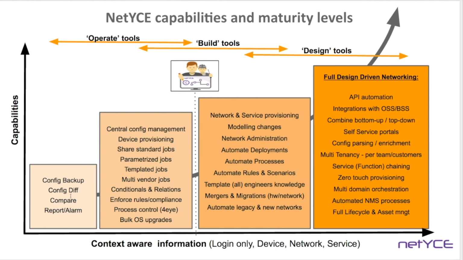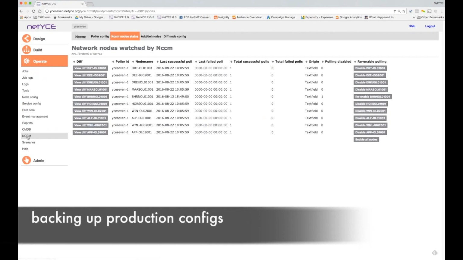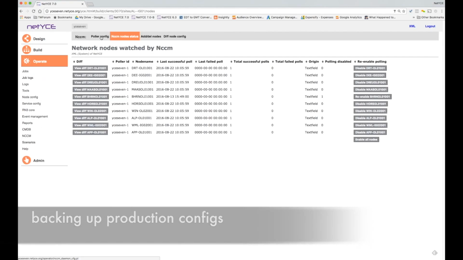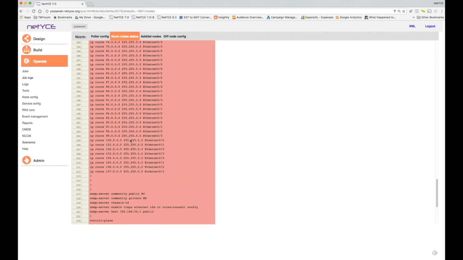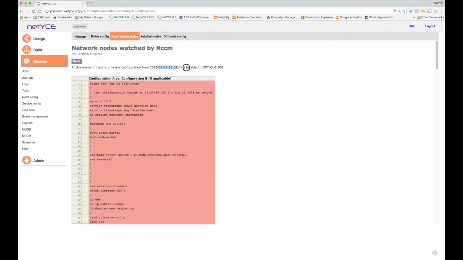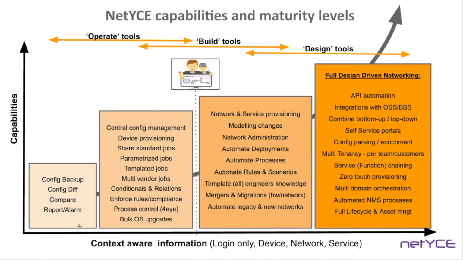You are able to look at the timestamp differences line by line. You can compare them, get alarms on them, things like that. Let me show you an example. So I have a database that is from one of our customers, and this is the tool that we can start off. You can set a poller interval as many times as you want, and these are just a few configs that we fetch. So the database is not so full, there's only one. If it has a timestamp, and if you would have had 2, you would see line by line the differences that were happening outside of control of netYCE.